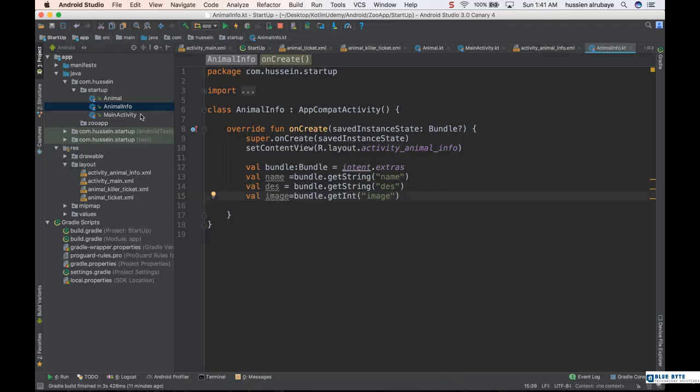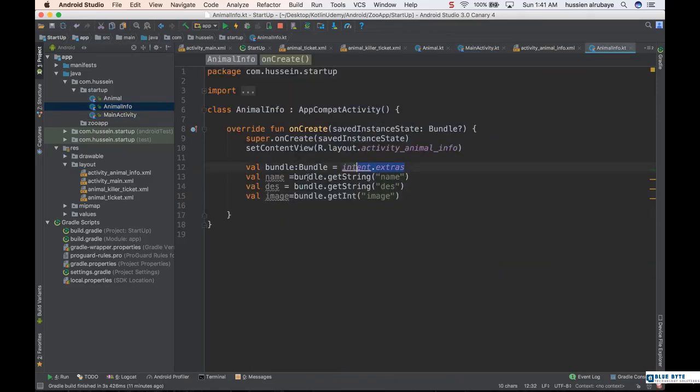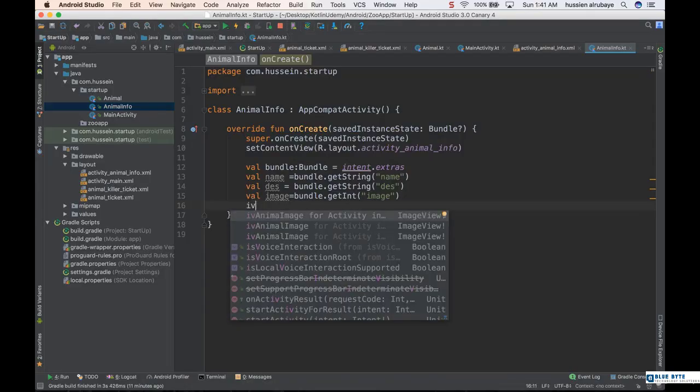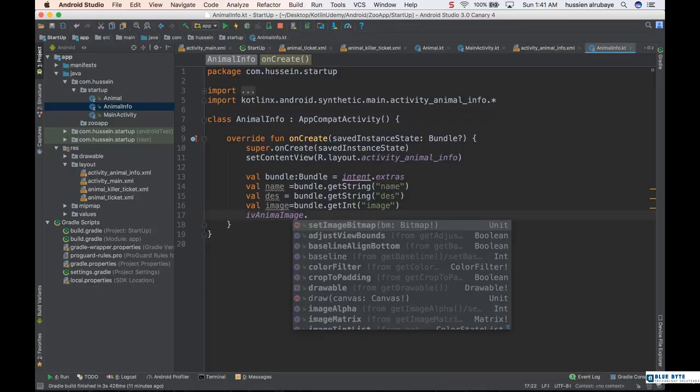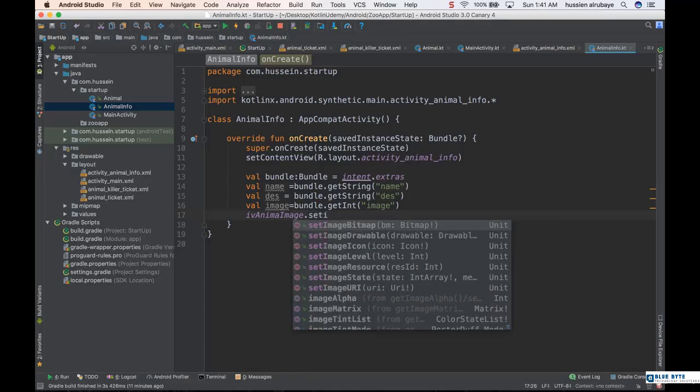See, this is the way inter-process communication works. You just define your intent, you pass the data inside that intent, start the activity. The second activity will read whatever data you have, get everything. If it's string, if it's integer, and bam, he's done. Now he just wants to show what he has. He has imageView, animal image dot set image resource.